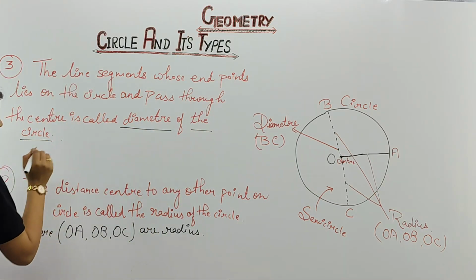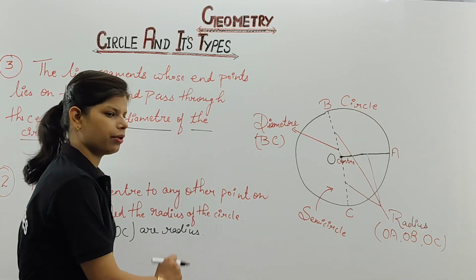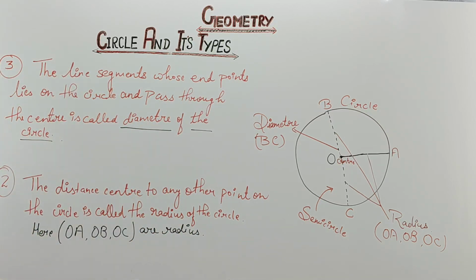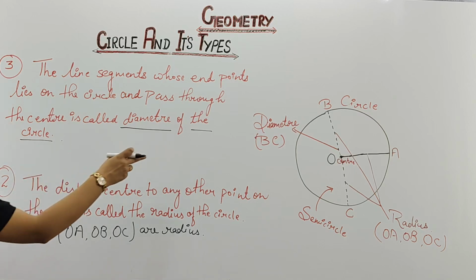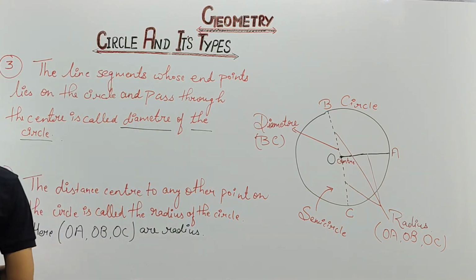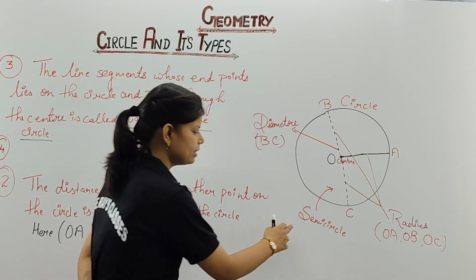Now next, how can it be represented? Like here I have written OA, OB and OC are your radius. So how are you going to represent the diameter? You can write here, what is your diameter? Your diameter is BOC, that longest line. As well as one more thing we are going to write: it will just form the circle. From here also we can decide the side of your circle. Now the fourth point is we are going to talk about the semicircle.